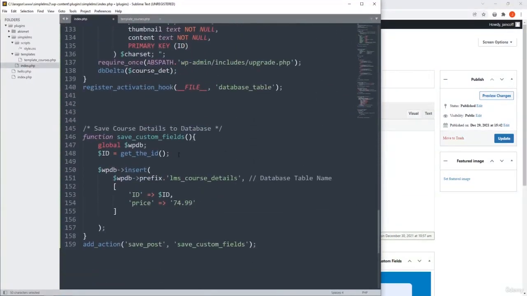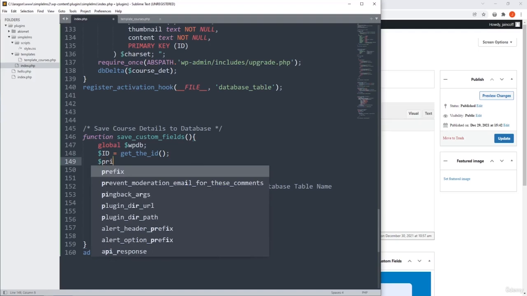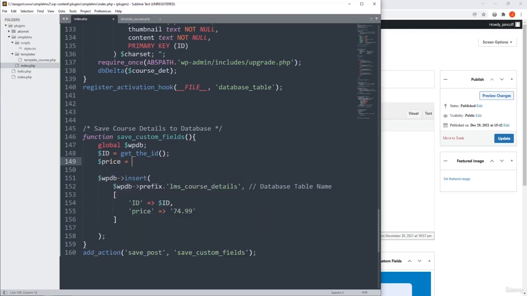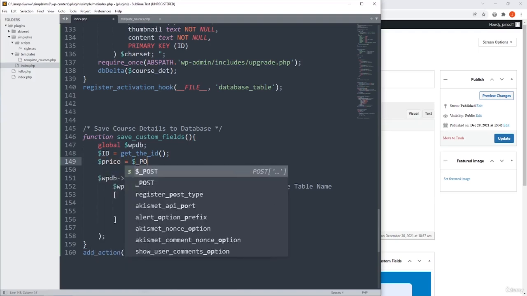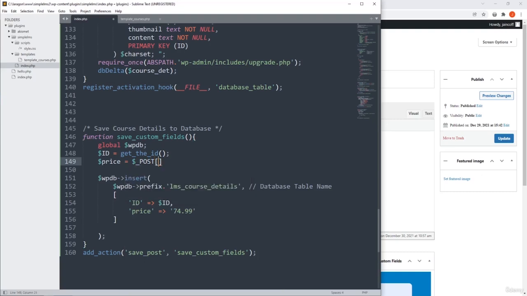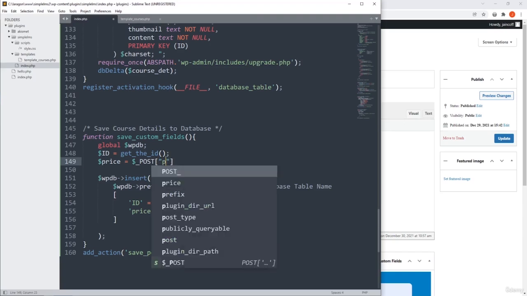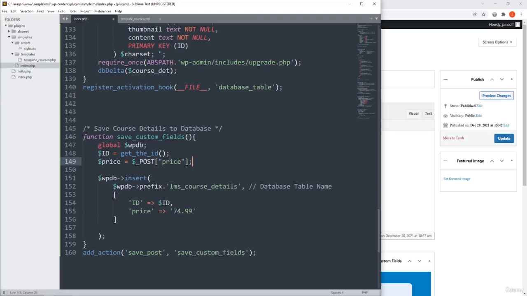All right, so let me just go here and let's create a new variable. Let's call it price, and let's make it equal to the following, which is the post. So $_POST must be in uppercase, and inside square brackets, let's put that name, which is price. All right, so now we got that variable. So we converted that HTML input into a real variable. So anything that's going to be typed over there, it's going to be here. It's going to be inside this price variable, of course. All right, so here what I'd like to do is to just copy this variable and let's paste it here. All right, so now we're good.